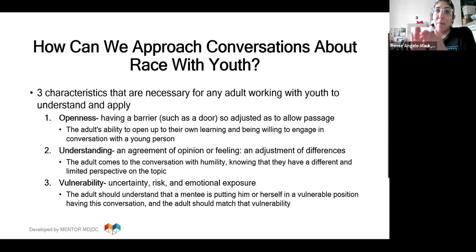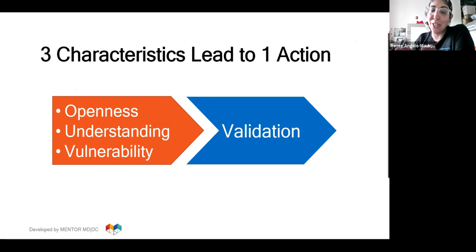How do we do it? We should do it, but how? Being open, being understanding, and being vulnerable. Again, going back to how authenticity is a really important aspect of building relationships with strong foundations. That can start here, not just in conversations about race, but about everything, though specifically about race. We find that when people are open, understanding, and vulnerable, it provides our young people with the validation they need of their experiences and for their own identity as well, as we go into more in that white saviorism training.